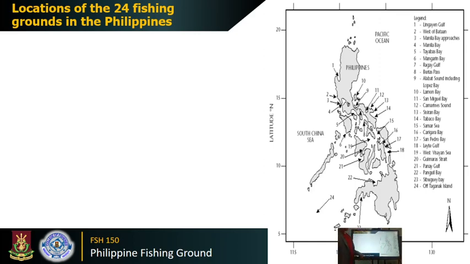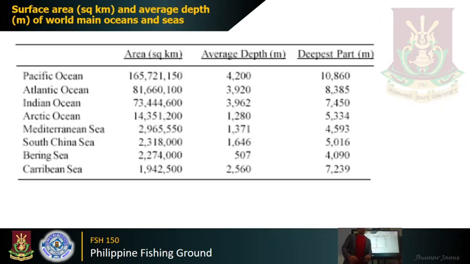And then next is the major areas of the world oceans and seas. Ito yung mga average area, average depth, and the deepest part of the certain oceans and seas. So the major oceans are of course Pacific Ocean, Atlantic Ocean, Indian Ocean. According to area, number 1 ang Pacific, second ang Atlantic, and third ang Indian Ocean. According to average depth, first ang Pacific, second ang Indian, and third ang Atlantic Ocean. And the list just go on, so on, so forth.